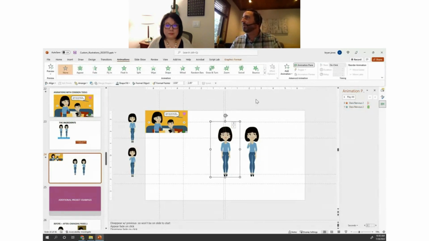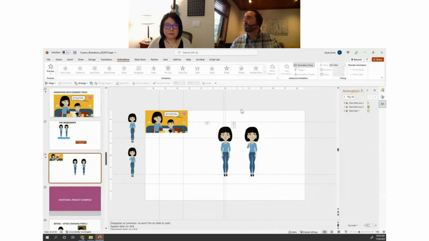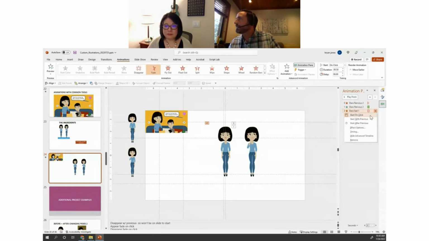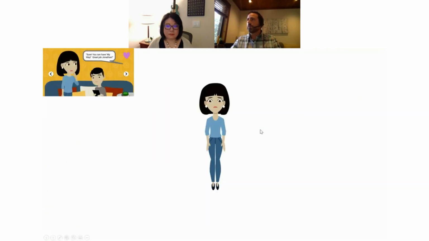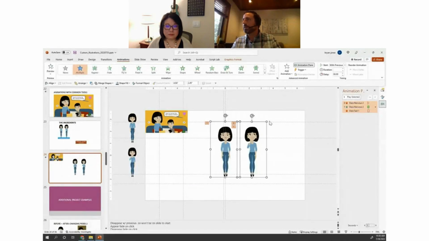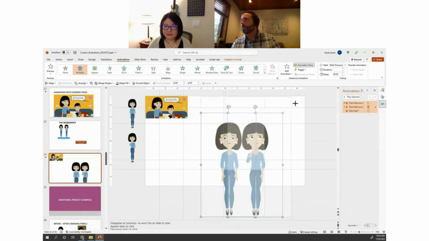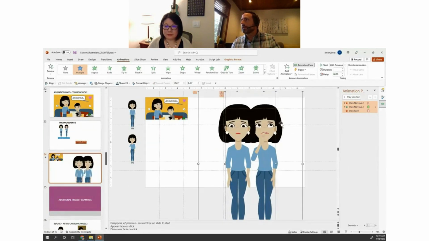So the next thing that's going to happen is we're going to add animation and we're going to do disappear, but I'm going to do it as a fade. And so I'll preview, and actually these need to happen at the same time. So this disappear should happen at the same time as the other appear. I'm going to click on it and I'm going to say start with previous. So just so you can see side by side, let me just show you this. So the other image is gone. When I click, one fades and the other disappears. Now we need to layer them on top of each other. Let's go ahead and actually make them a little bit bigger, so that you can get more of the feeling of the emotional fade in and out. So let's do this. I mean, that's the cool thing.